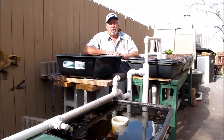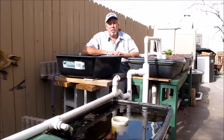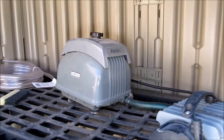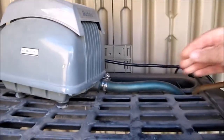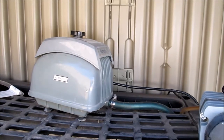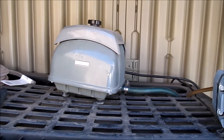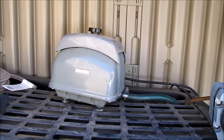I call it a pump house — it's my shed, it's got my little air pump in it. It's a pump house. Anyways, we'll see you over at the pump house. This is the Matala pump that I'm using — 40 watts. You can see this air hose, just a garden hose, comes out through the bottom of my shed. We'll pick it up outside over by the fish tank and show you where it goes. This pump runs 24-7, you can barely hear it. It's got no moving parts; it uses Hertz vibration. Let's see you over at the fish tank.